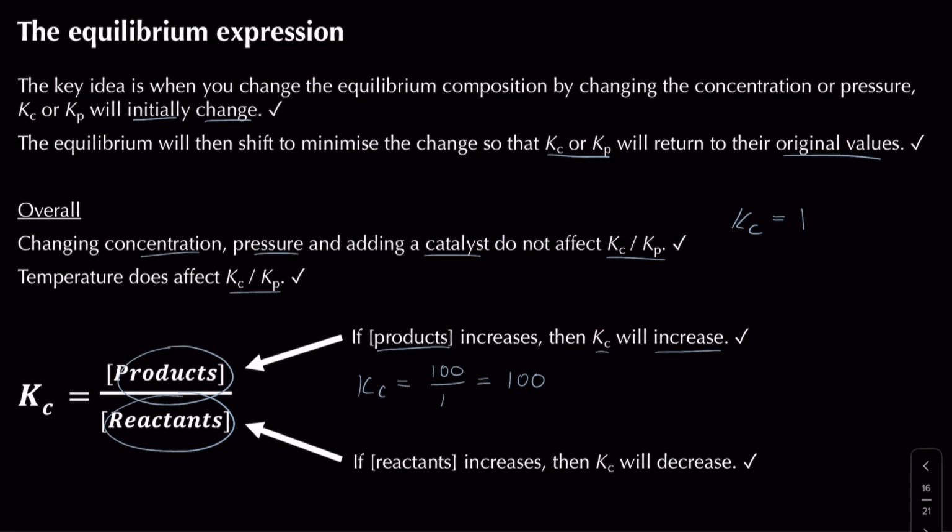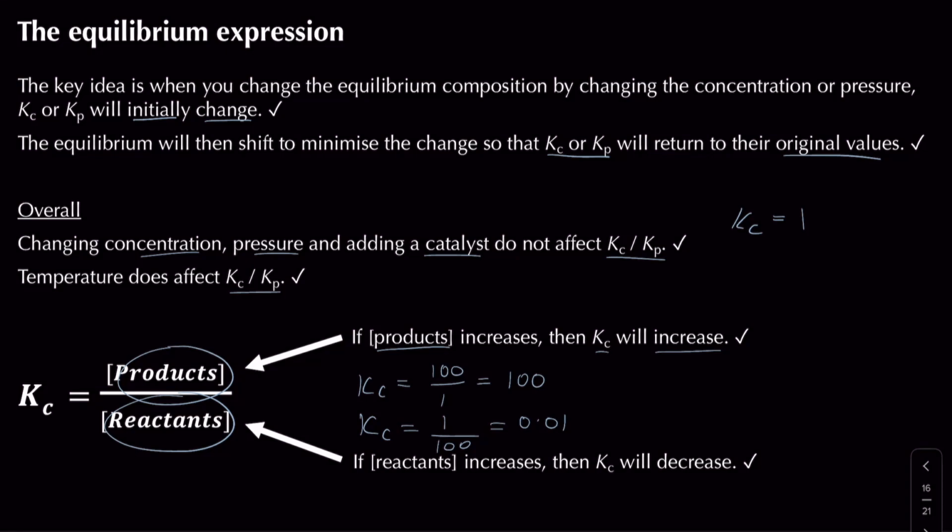Now, what about if you were to flip this scenario where Kc was going to be equal to, let's say, 1 divided by 100, where the concentration of our reactants is going to be greater? Well, we would end up with a very small number in this case that's going to be below 1. We end up with something like 0.01, where you can see it's a very small number. We know our equilibrium is shifted to the left-hand side. It's shifted more towards the reactants. That bottom term is going to be much larger compared to that top term.